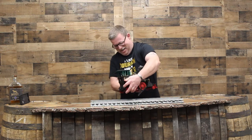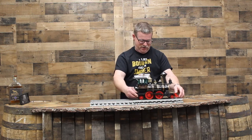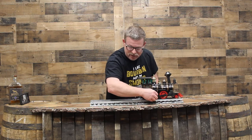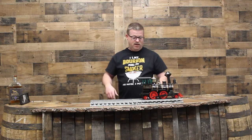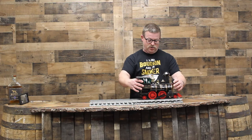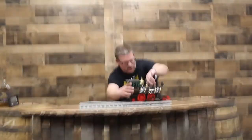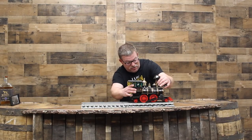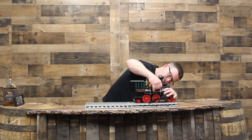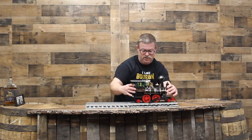It's the Beam train! And I believe I got all of the cars on the Beam train. Sorry, my dog's in here. With the Beam train and the locomotive, I'm not sure how this comes off — this is kind of like an unboxing deal because I'm not sure how to get that off. I am with you guys 100% as in, first time — I am not sure how to get that off.